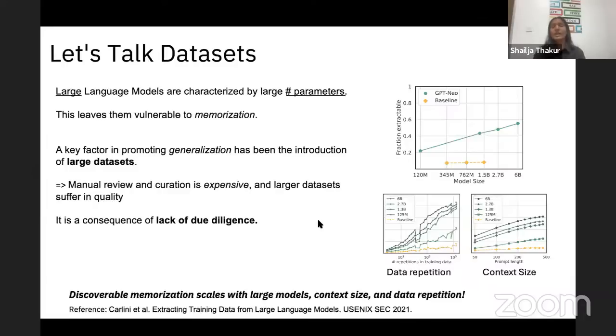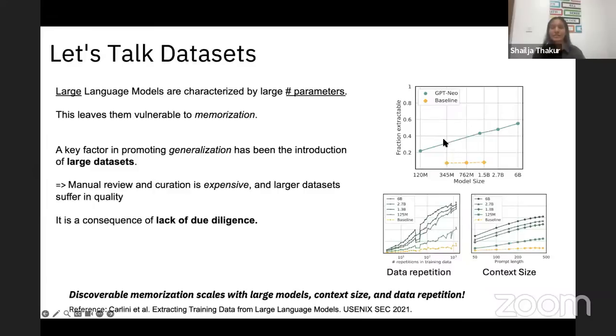Now, what happens if there are duplicate examples in the data set that we show to this model? A lot of problems appear if you show a lot of repetitive examples in that data set.